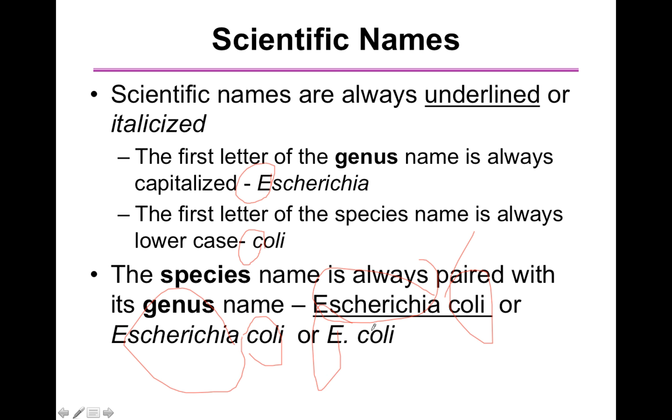You will be seeing the differences, guys. When you write down the essay, I want you to do the review and write down all the research like this. The species name is always paired with the genus name, and you may have two or three forms: underlined, without underline, or in a short form. If you don't have space to write, you go with the third one. I prefer to go with the third one.